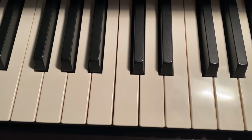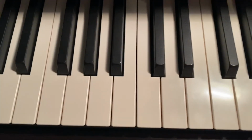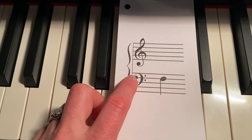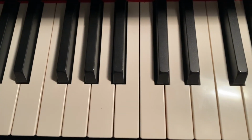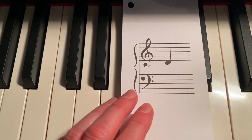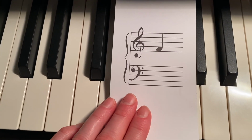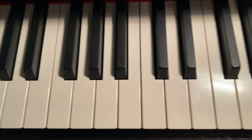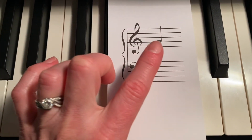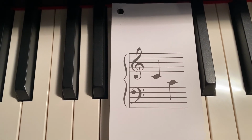Here we go. E, F, remember it's right on this dot, that's F, F clef, down below D, F, this is the G clef, G, and then we have middle C.